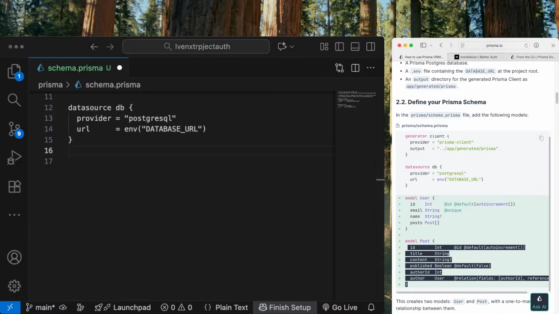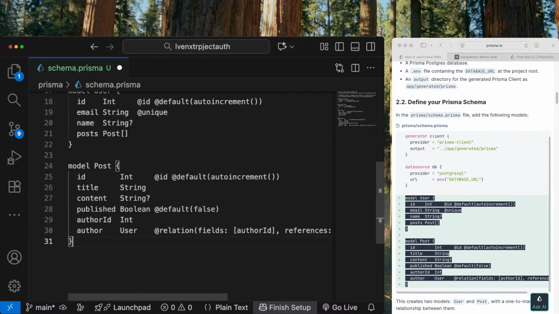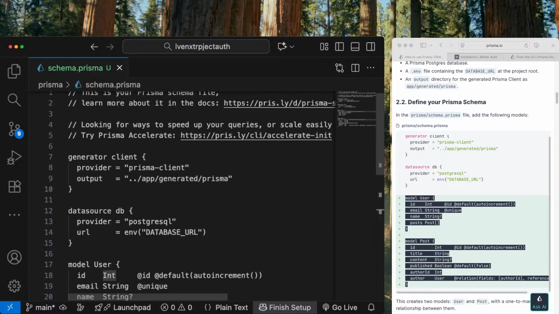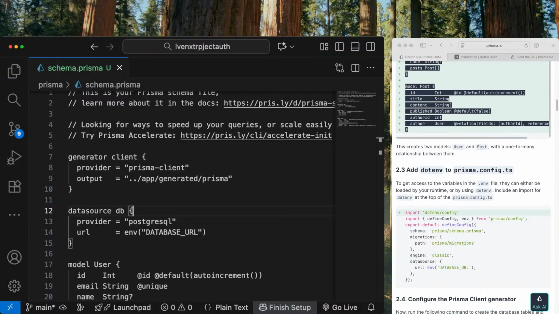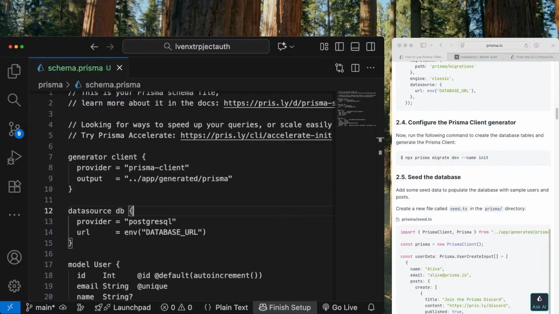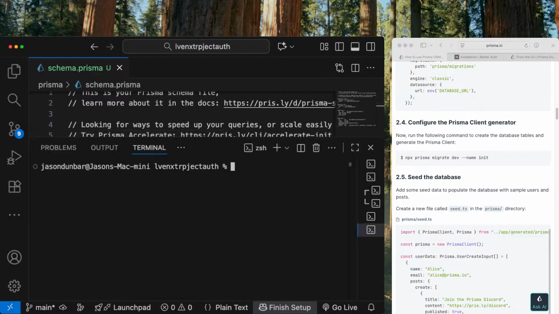So I'm just going to copy the user and post as listed. Make sure we save it. And then we're going to run npx prisma migrate dev to initialize this migration. So we'll just go copy it, go back to the terminal.